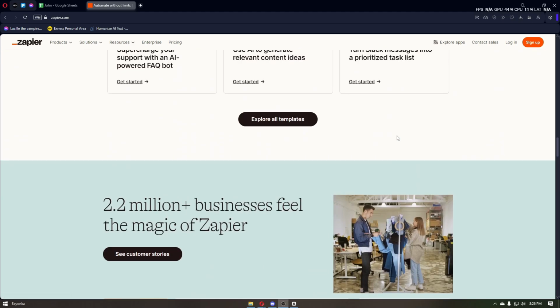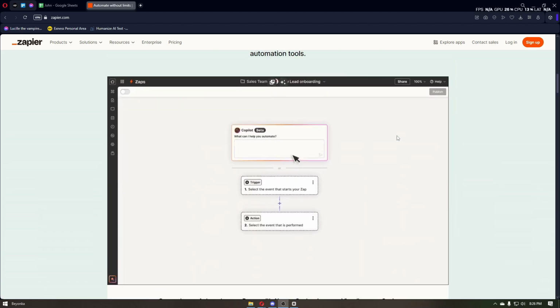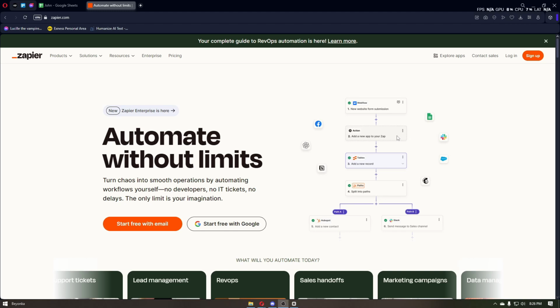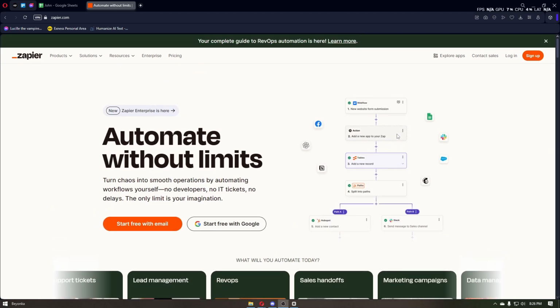Now, just to give you a perspective of how this works, let's say that you want to trigger some type of event on your Google Calendar. Let's say that every day this trigger will happen, and it will then add an event on your Google Calendar every day. From this calendar, it will then pass the information into something like your YouTube, where it will then publish videos for you each day. So that's how powerful Zapier is. It can automate repetitive tasks.